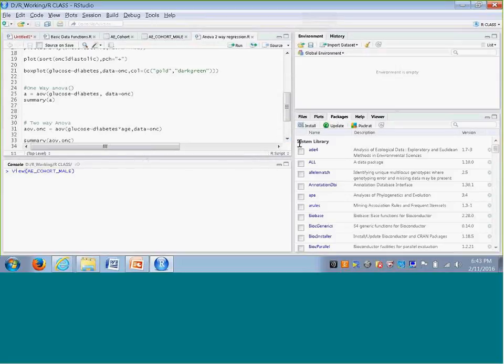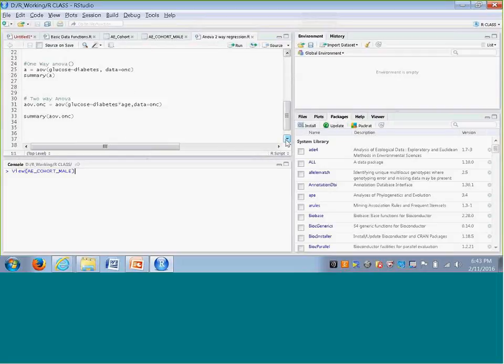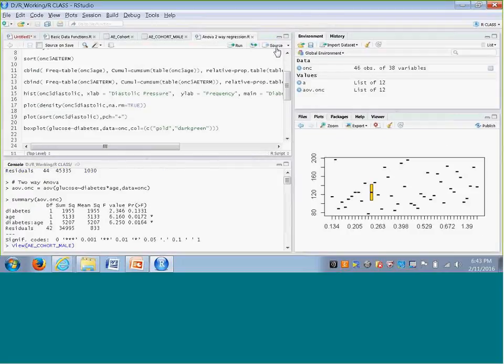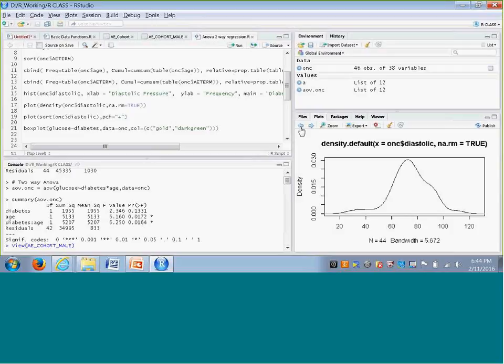And then at the end, I run a summary on the oncology data set. So let me execute this code. What you see is two things, your data. Here are my variables, here are all the values that I've kept track of. I've generated these plots, and then I have all the summaries here. So let's take a look at the plots.